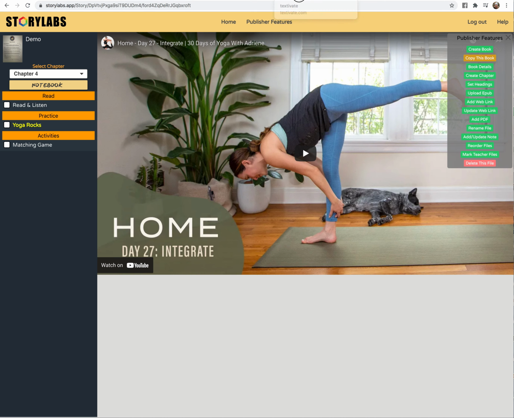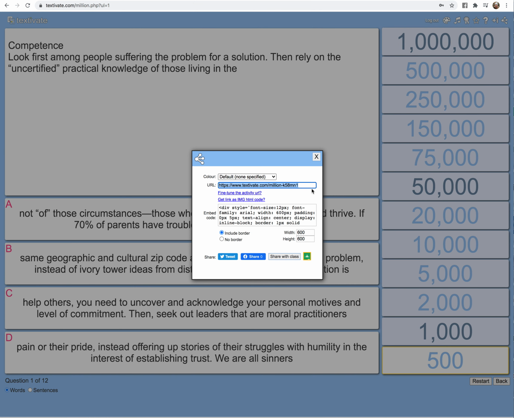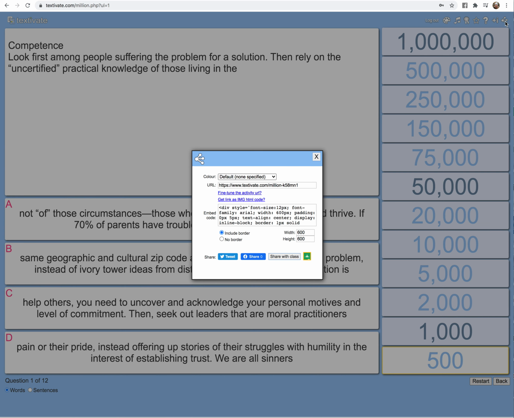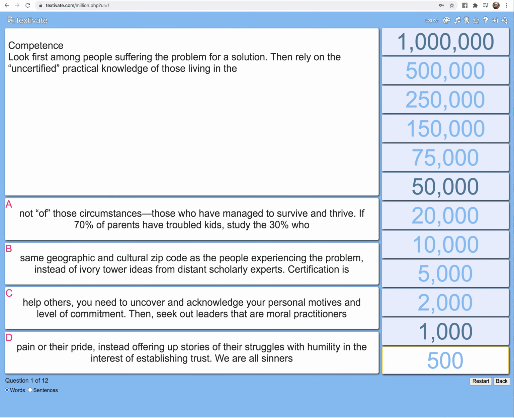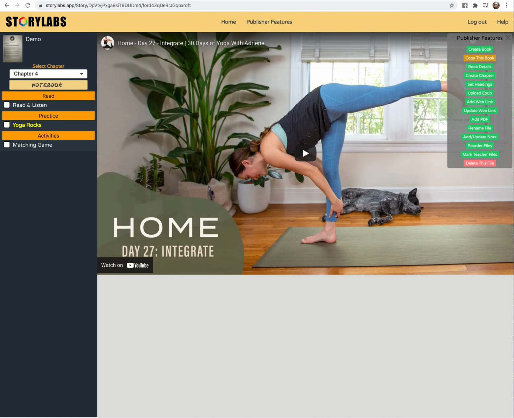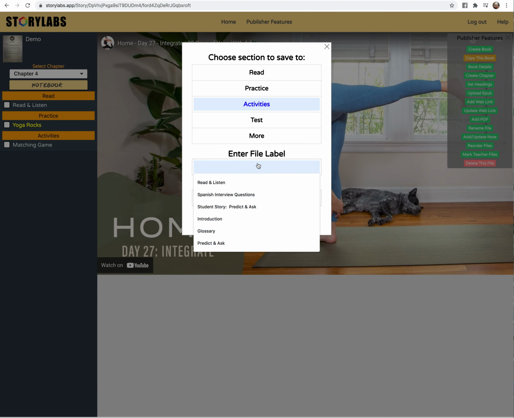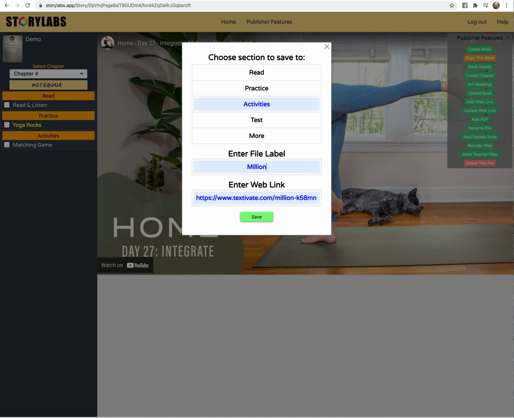Another thing you can add in is your Ed Puzzles, or this is Text-to-Date. You just copy the URL. So I'm going to copy that. And that's taken, if you're using Text-to-Date, from this upper right-hand corner. You have to make sure that it's shareable or public. It won't copy for private files, and that's when you save it. You can ignore that if you add a web link. That's for another. I don't remember if that was the million game.